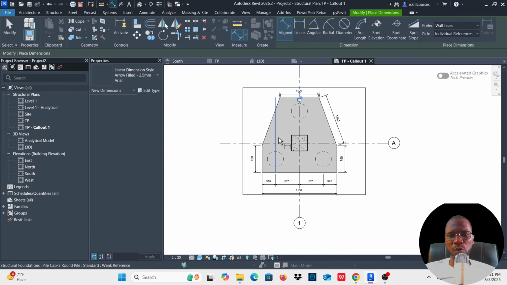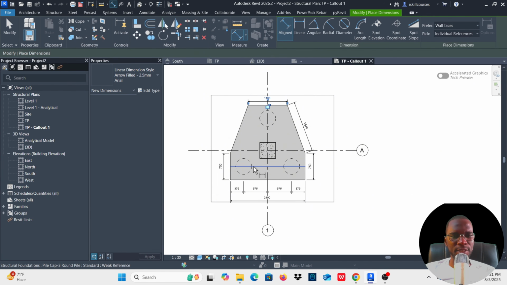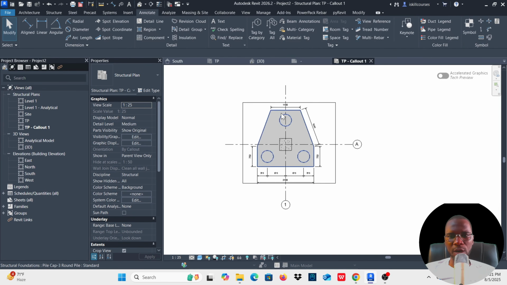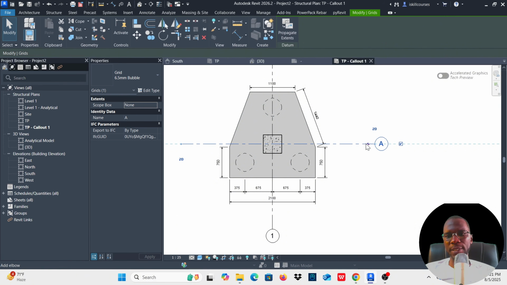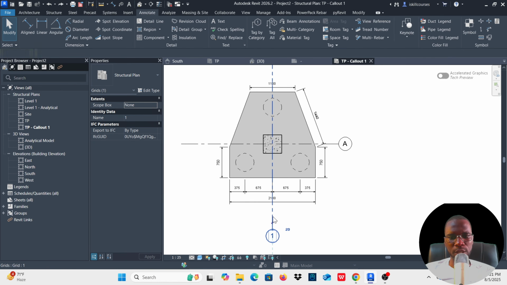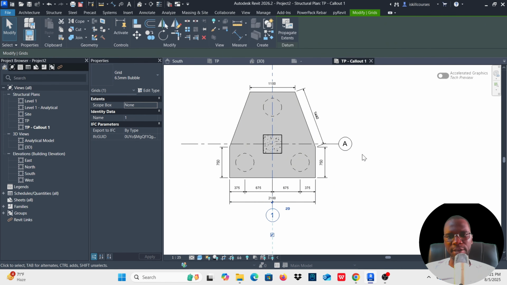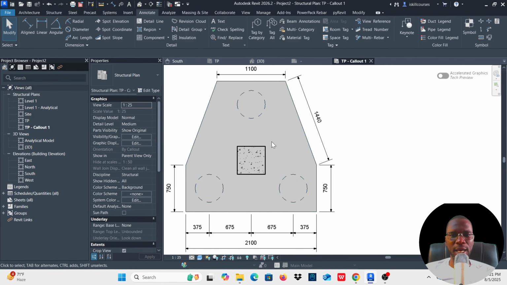Okay, so you can go ahead and finish this other one. Let me not waste time because everything is the same. So I'll escape there. And now just remove this outer box by going to the extents down here, remove the two, crop region visible and annotation crop, and your detail is right there. All right, so this detail can be placed. Oh, what have I done? Undo. I'll select this one, and if I don't want to show these, maybe it's just a detail, select one, right click, hide in view by category, so all those can disappear.